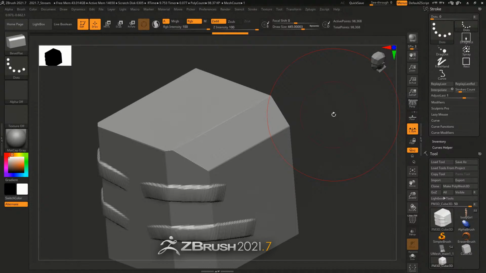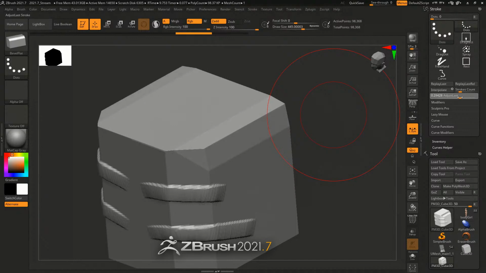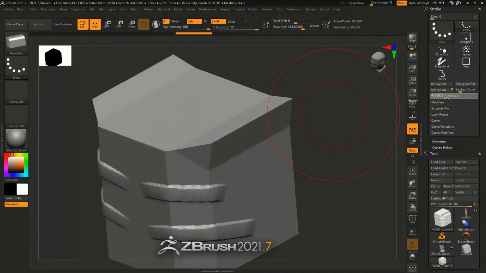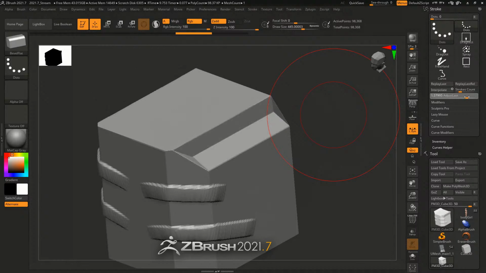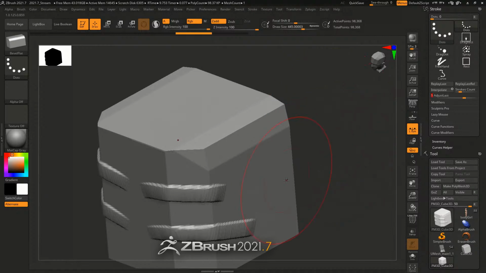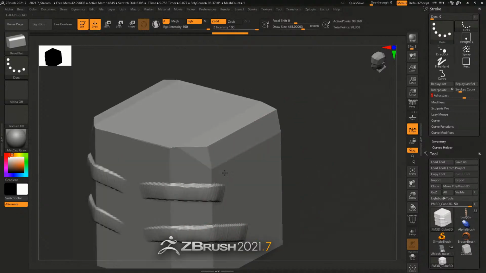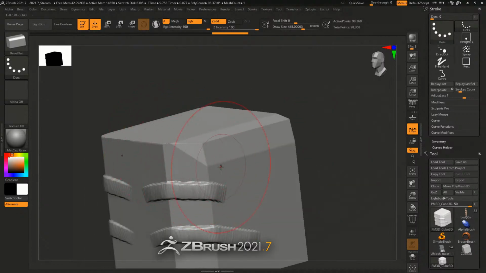Now, if we take the idea of what I've already shown, watch this. Like I said, adjust it, bam. You have so much freedom here with this little adjust slider. It's actually crazy how much I found different ways to use this. Look, I'm completely changing the silhouette of this just from that one bevel. And I'm just now using the AdjustLast to try some different things out. So this is what I'm talking about, the tweaking part of this version, and this goes right into discovery. I didn't know maybe I would like this and have that nice line right there and plane change until I did this. So this is working for me.